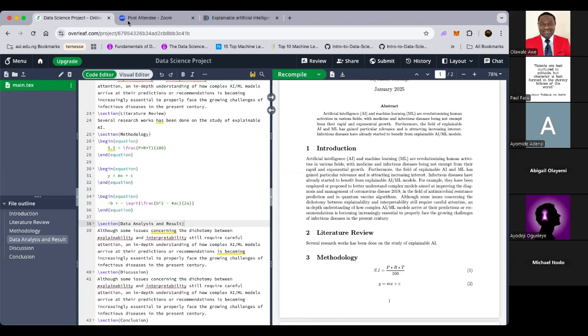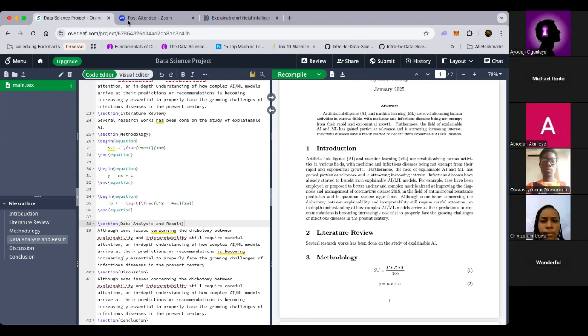Take your introduction, put introduction there, literature review, methodology, data analysis and results, and all that. I'm going to show you how to put tables and figures on Monday. We're going to do that on Monday, how to use tables and figures, and we're going to ask some people to demonstrate with their own topics as well.